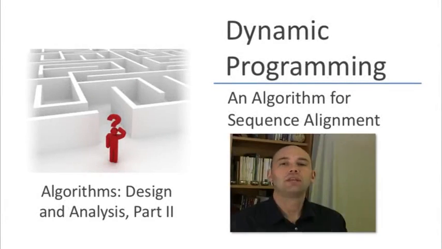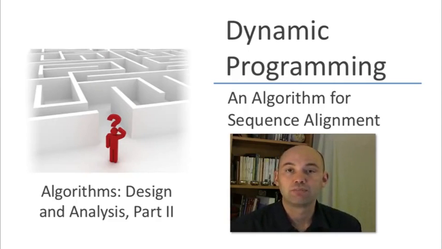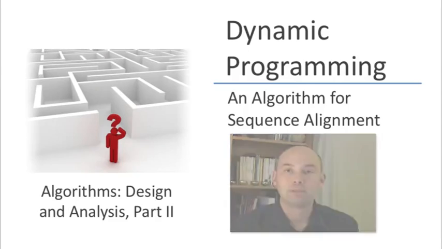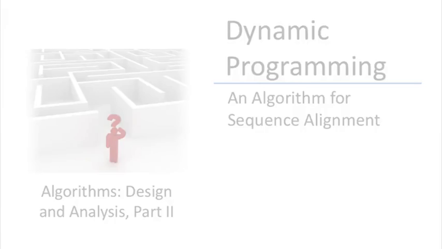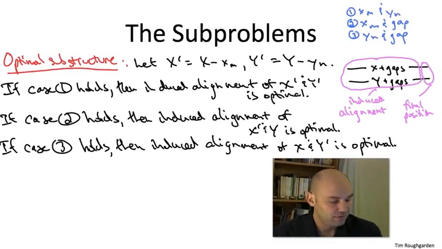So now that we understand that the optimal solution to the sequence alignment problem has to be only one of three candidates, we're going to be easily able to formulate a recurrence, identify the relevant subproblems, and derive an efficient dynamic programming algorithm for the problem. So here is the culmination of our work on the previous video.